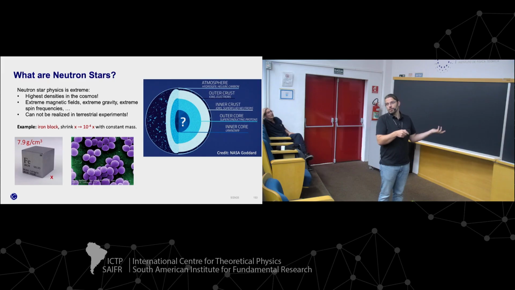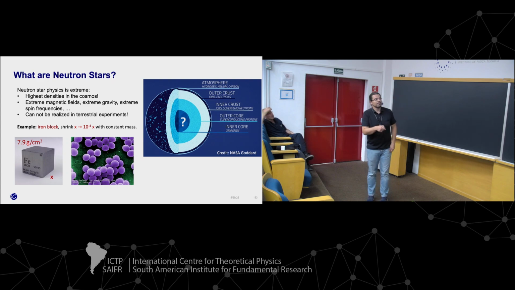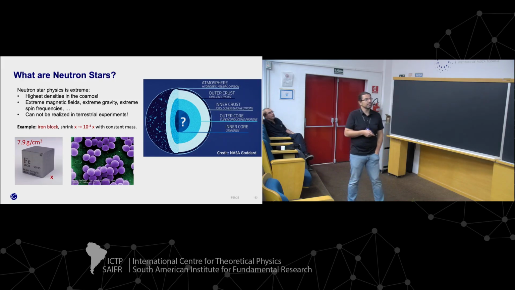There could be quark matter. There could also only be neutrons and protons. There could be hyperons. Anything that theorists can make up that could be stable in nature could be in the core of a neutron star. So, as I said, we don't know what's happening here, but what I talked about before, like chiral EFT and our calculations, tell us something up to the properties of the outer core of a neutron star.